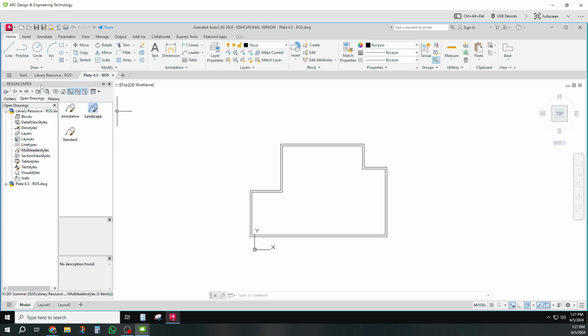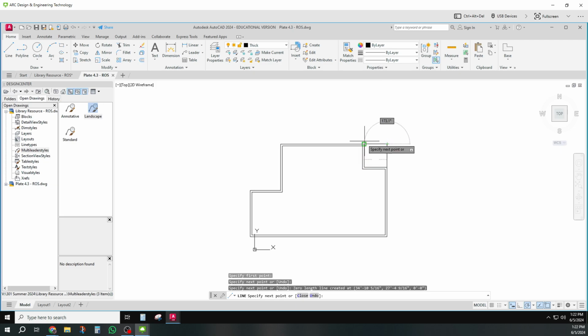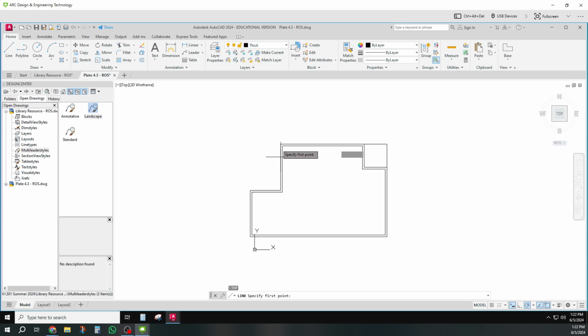Okay, so now there's a few things I can do, but I know that I have to locate where my outer post is going to be. So for right now, I'm just going to draw some lines that are going to represent the porch, even though it has to move over. And I'll draw my outside porch.